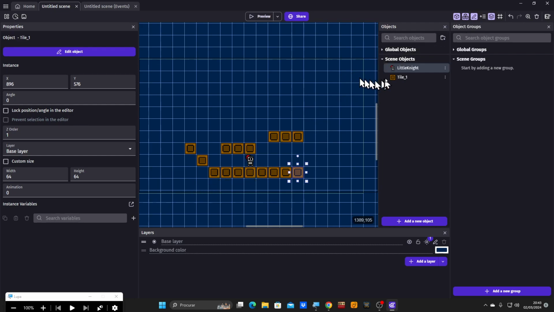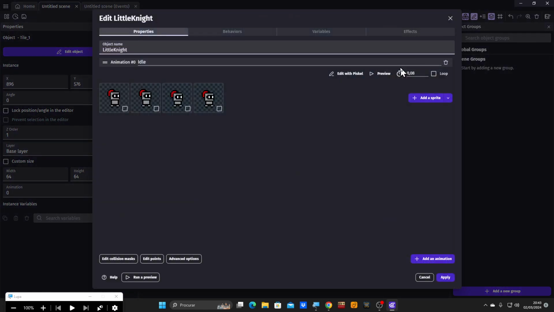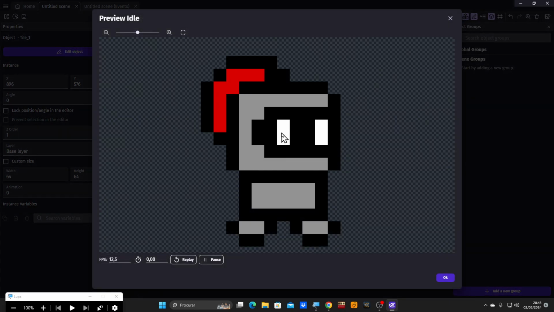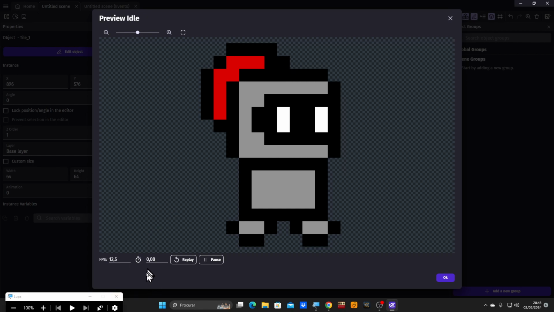So you're like, okay, but what happened to the animation? So we're going to double click the tiny knight. And what happened was this. We didn't loop it. So we're going to click loop on the animation. The animation got to the end and it's like, I'm done. So we stopped. So let's click here on the preview to see the animation. That's good.